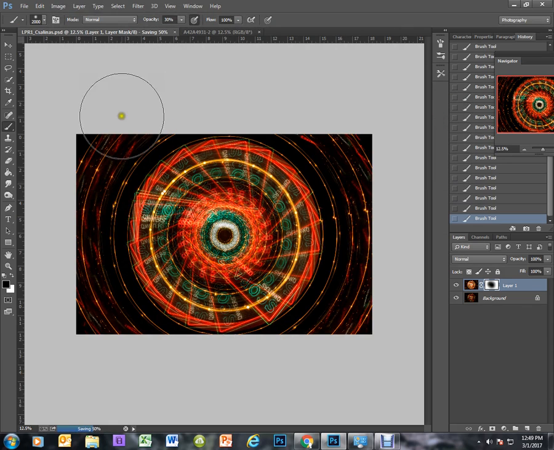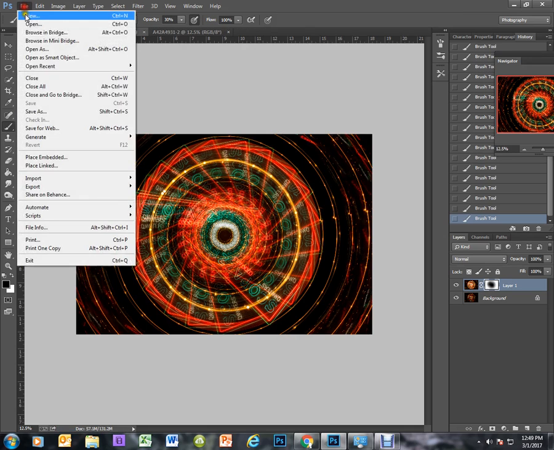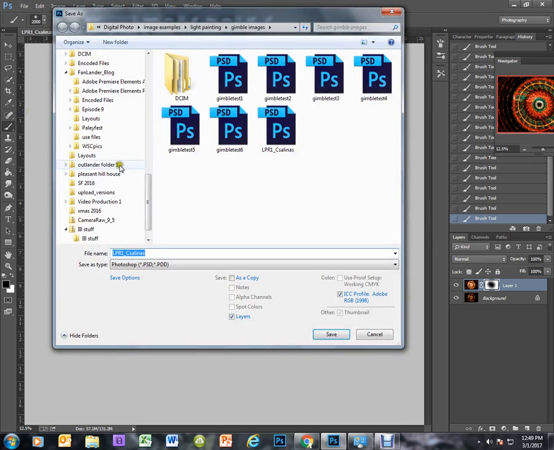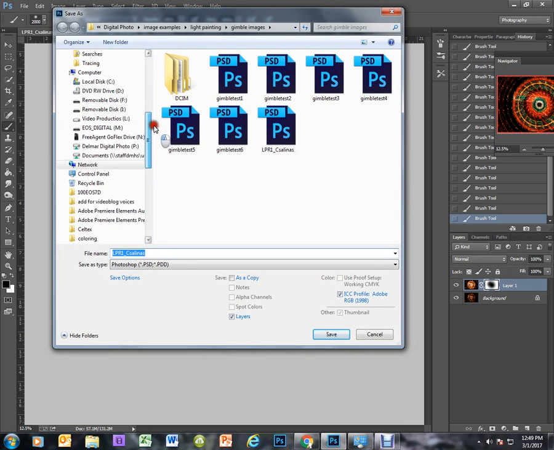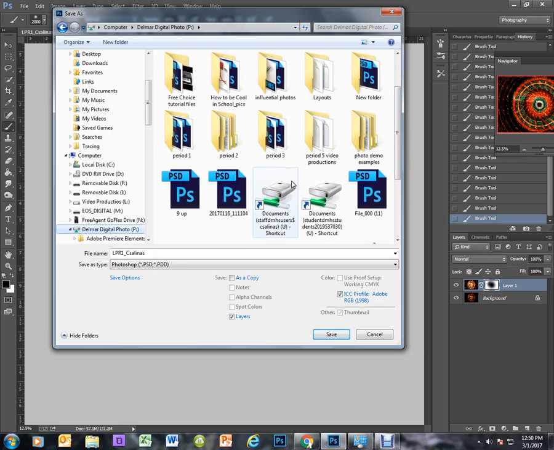So then after you're done saving it in your file, go to File, Save As. And then you're going to go to the P drive, and you're going to go to your class period. Please go to the correct class period that you are in. And then you are going to save it in the folder called Light Painting Rotation.